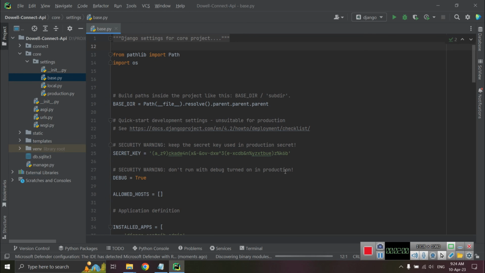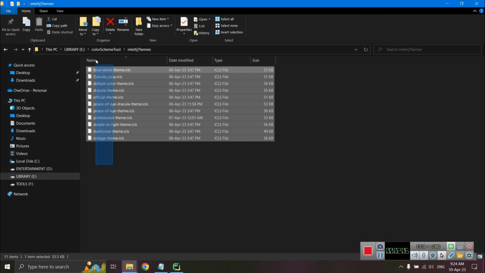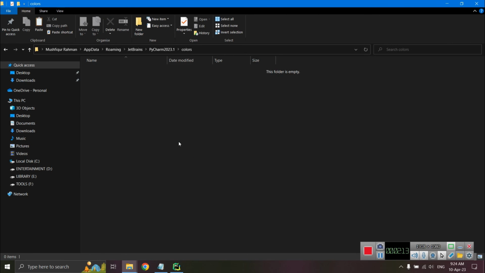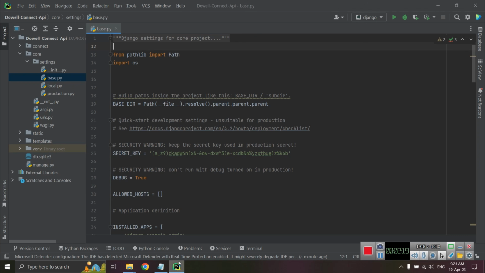So this is my code, and I copy the theme and move it to the location: user, AppData, Roaming, JetBrains, PyCharm, colors.